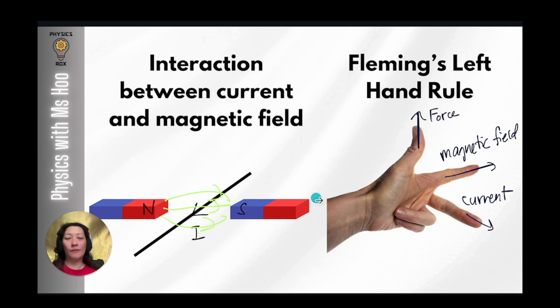By using Fleming's left-hand rule, if we were to check the direction of the magnetic field and the direction of the current, you'll find that the thumb is pointing upwards. So if you want to check, take your left hand, form it just like mine, and have the directions follow the diagram. North to south is from left to right. The current is flowing towards you. And the thumb is pointing up. That means that the wire should be moving upwards.